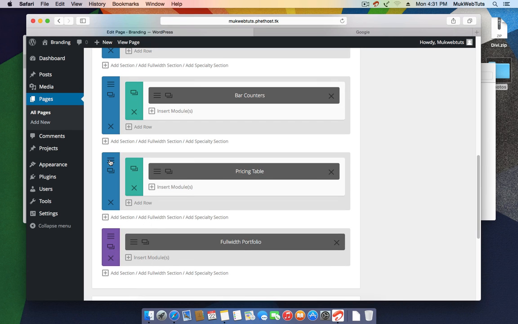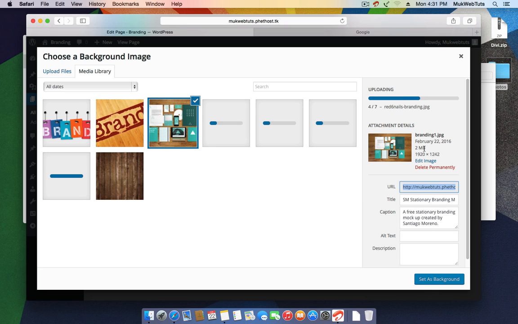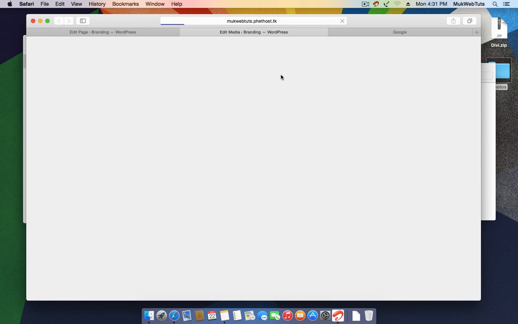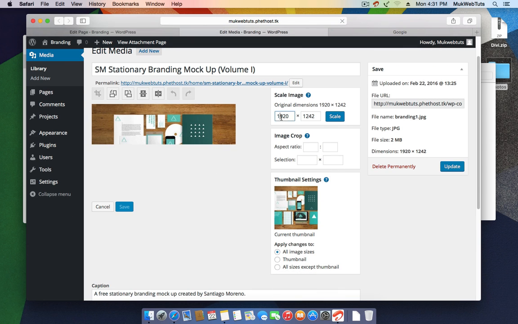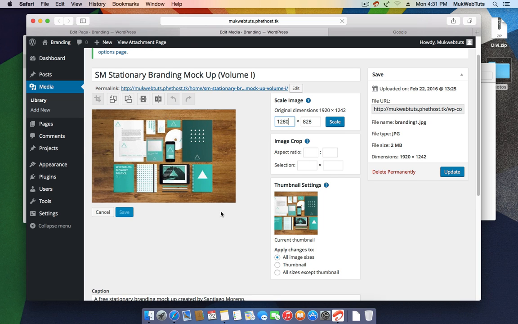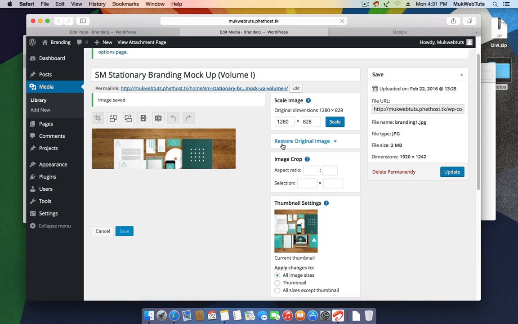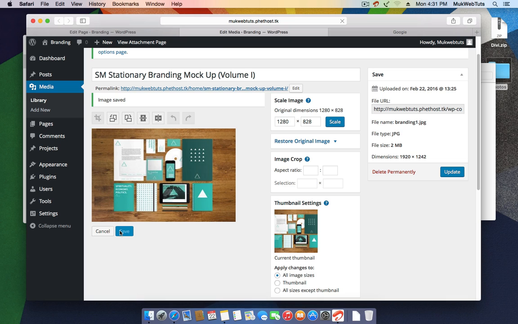So now let's just upload our background image, and let's just choose our background image. Wow, this image is 2 MB. It's probably not advisable to have a 2 MB image on your website, so I'm gonna edit this one, and I'm gonna scale it to at least 1:80. I'm gonna scale, and I'm gonna save it.